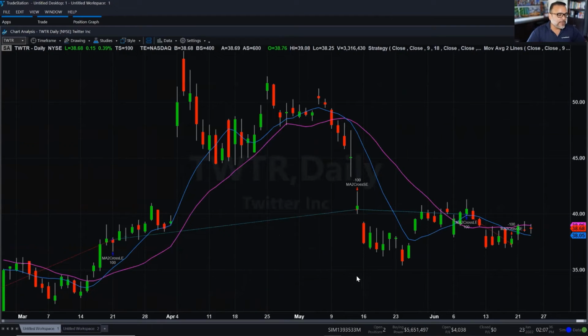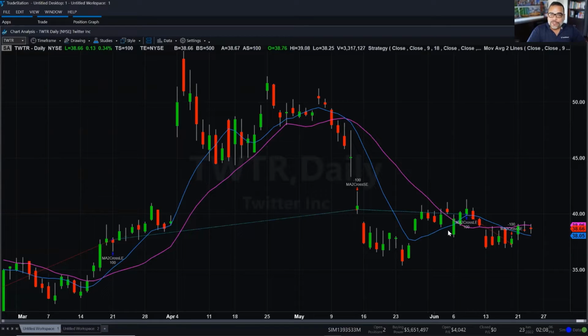Let's go ahead and focus on one trade in particular so that we can understand why it's being generated. You can see the blue line, which is my fast average, and the magenta line, which is my slow average. Whenever the fast crosses below the slow, that is a short signal, and that's exactly what the strategy is doing. Everybody sees that red arrow? That's a short entry on my chart. So it follows precisely the crossover of the 2 moving averages.